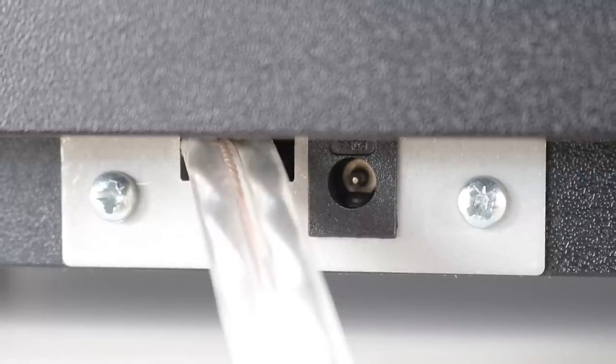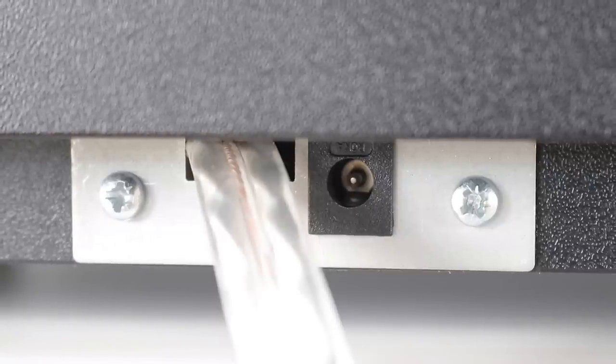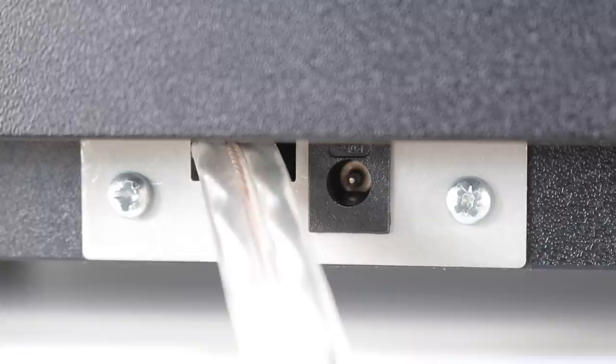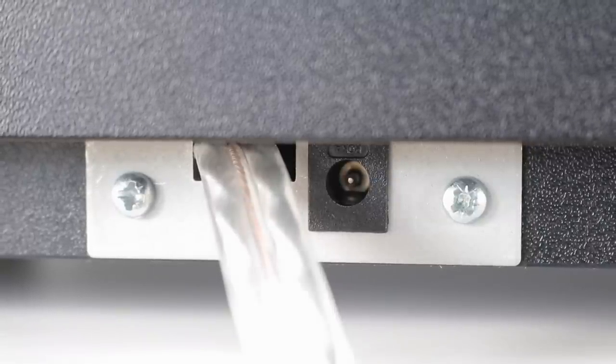Rotating the plinth and looking at the rear of the A1, well, it's strangely barren back there. Yes, you will find a socket for a barrel plug that hangs off the supplied switch mode power supply. Next door to that, you'll find a pair of phono cables. These are tethered to the plinth and they can't be removed.